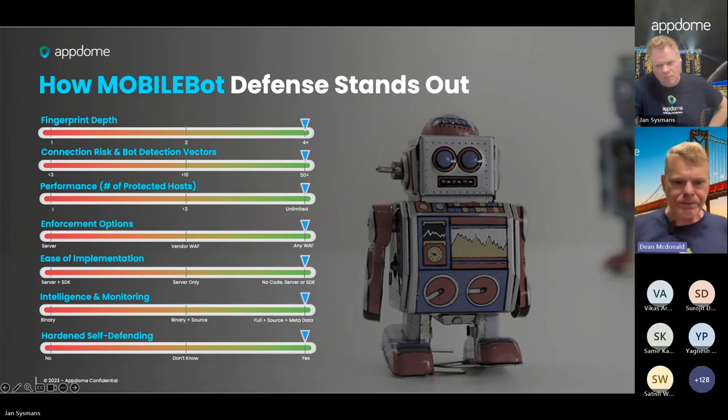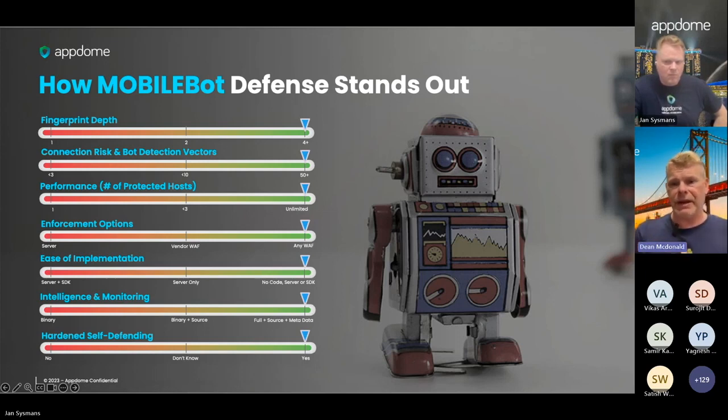Very, very easy. Intelligence and monitoring, again, is included as well. I've got a slide on all of the telemetry that we include, but that is part of the request. So every request from an Appdome protected app with our mobile bot defense built into it will have that intelligence included in the header information that your WAF can then make use of.